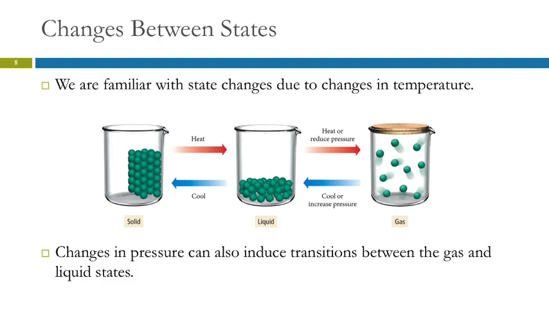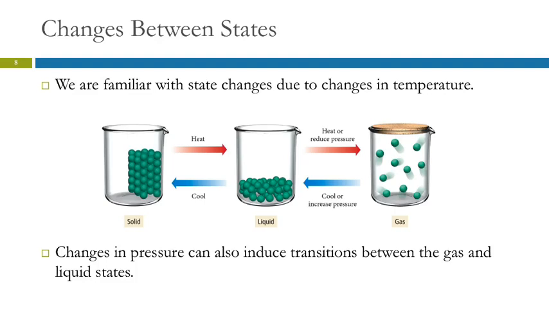You heat it up. So you take a solid and you add heat to it, and you can cause it to change into a liquid. If you take that liquid and add heat to it, you can cause it to go into the gas state. That's what happens with a pot of boiling water. You've got it changing from a liquid into a gas.